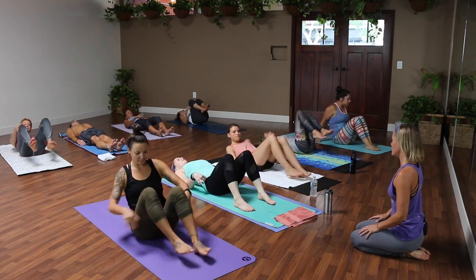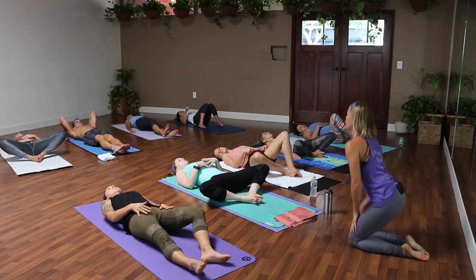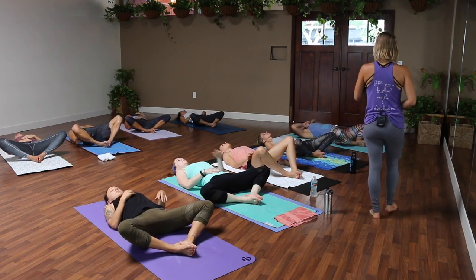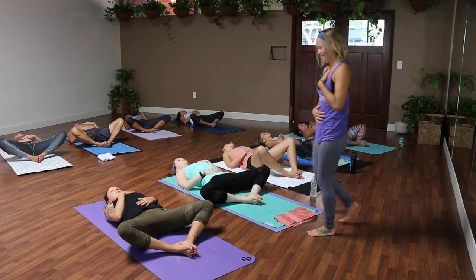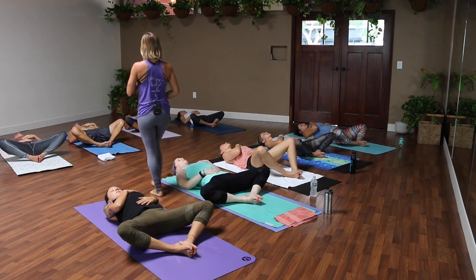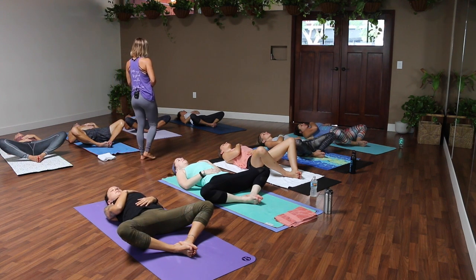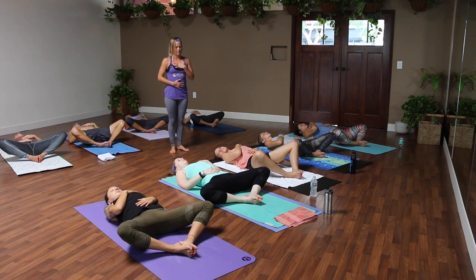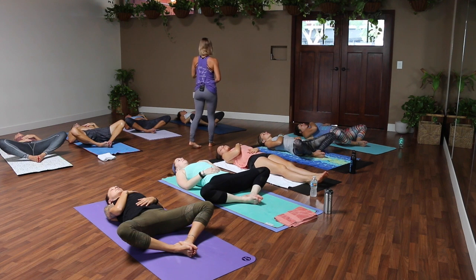And you can either extend your legs or bring the soles of your feet together, knees out to the side for like a little butterfly or Baddha Konasana. And bring one hand to your belly, one hand to your heart. Close your eyes. Tune into your breath. And just notice your natural rhythm of inhaling and exhaling, and how your hands rise and fall with your breath.